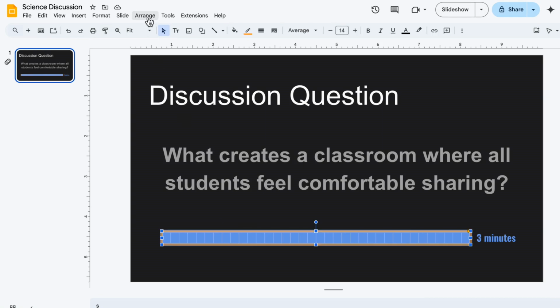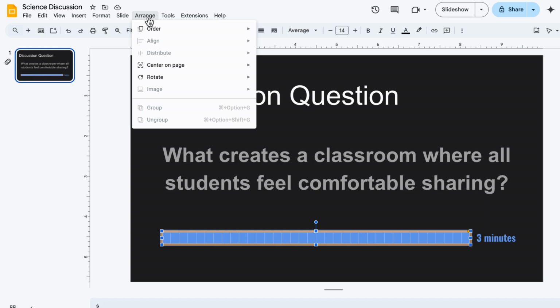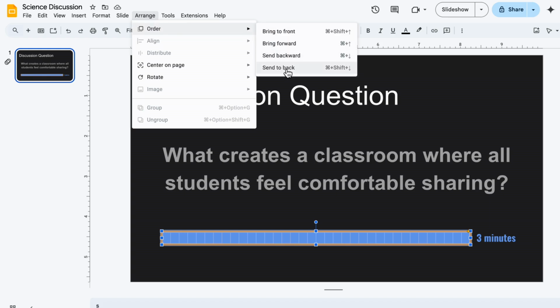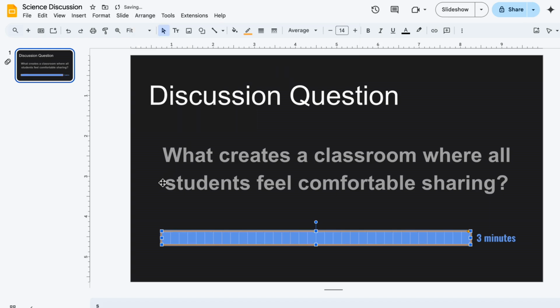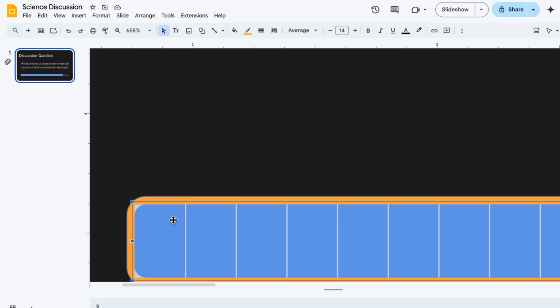Now, you can directly change the color of the progress bar by selecting the different pieces, but there's a couple different layers here. So you have to click on it and you have to do order and send to back. That's the outside ring that we're sending to the back. Now, if I use the zoom function and zoom way in, you can see the pieces. So right now I have that kind of gold background. I have the light blue boxes. And then I have an even lighter blue, which is the color that's separating the boxes apart.